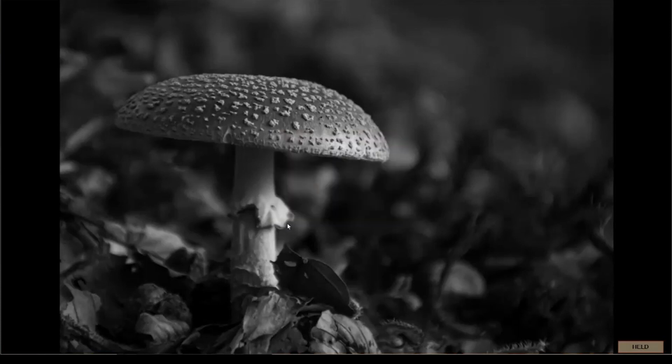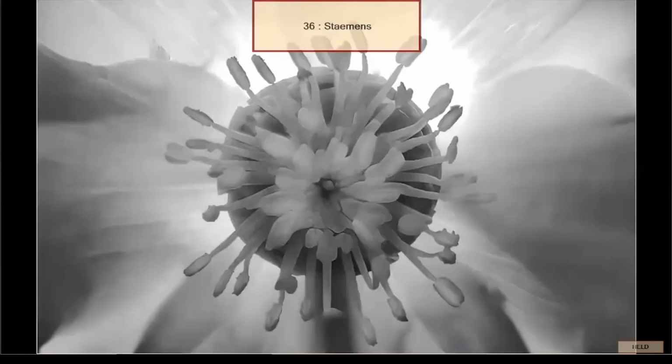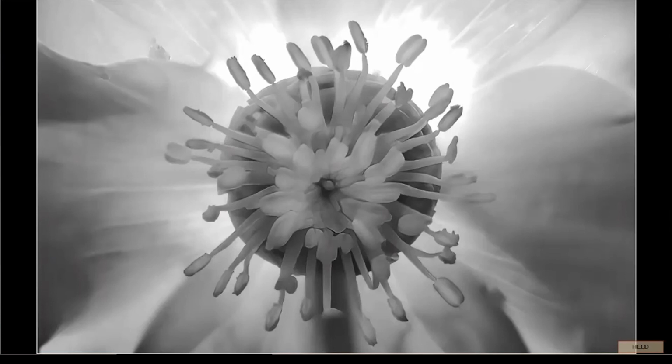Paul Calvert. Bit different. I've complained about the snowdrops all sort of hiding their inner beings from everybody. And on this one, the photographer has gone straight into the center of the flower. This works extremely well. And in spite of it being a high key photograph, it would appear to have retained detail throughout. Very envious, 19 marks.